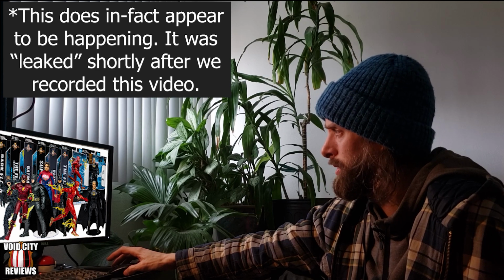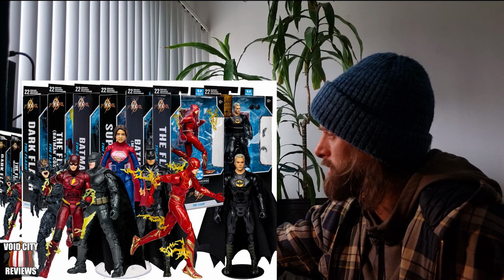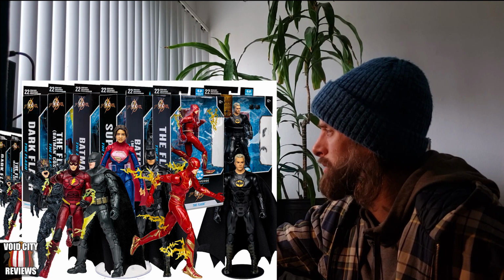This wave of figures in general, do you think they're going to sell out? I keep seeing people on Facebook talking about them selling out, but I'm so disappointed with how so many of them look. I'm sure we'll see some of these on the shelf eventually. Do you think they'll be peg warmers?